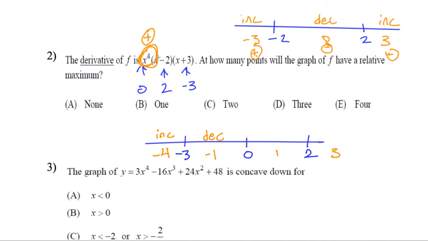When I plug in 1, this is going to be a negative. This is going to be a positive, so we still have decreasing. And when I plug in 3, I'm going to get positive and positive, so this is increasing. What's the definition of relative maximum? When the f prime sign changes from positive to negative. All right, so these are f primes. I should have written a positive here, a negative here, a negative here, and a positive here. So we're looking for a positive to a negative. That goes from a negative to a positive. This is the only one that goes from a positive to a negative, so the answer is just 1.